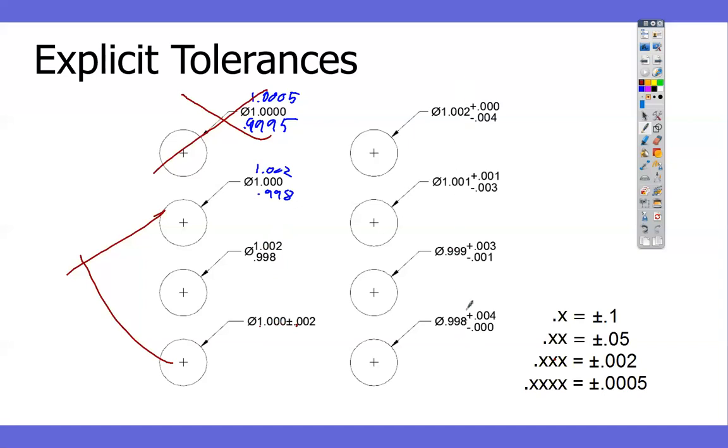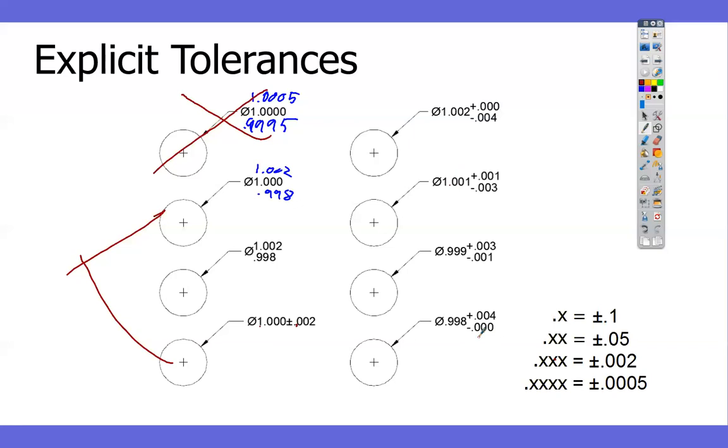All of these over here are unilateral. Uni means 1, right? So 1 direction is the same, so both directions are different. So now I'm telling you what size I want it. Over here, I want it made big, but if it's smaller, it's okay. Here I want it made a little bit bigger than the middle. If it gets a little bit bigger than that, it's okay. If it gets smaller, it's okay. Down here, I want it made small, but if it gets a little bit bigger, it's okay.